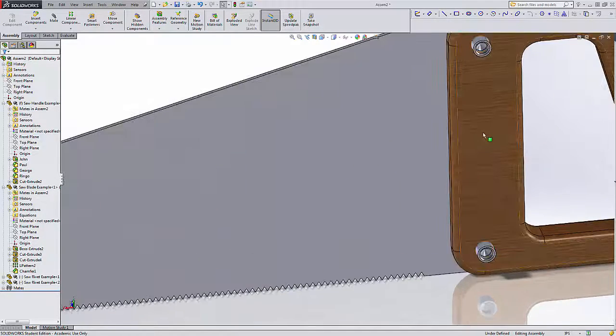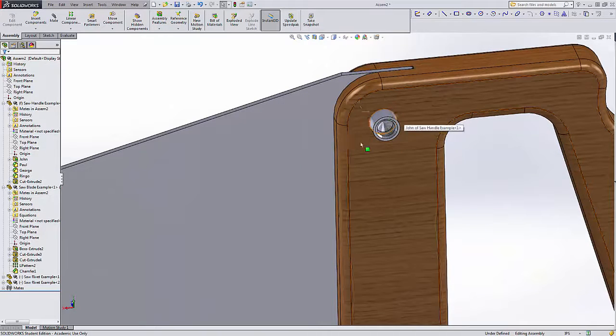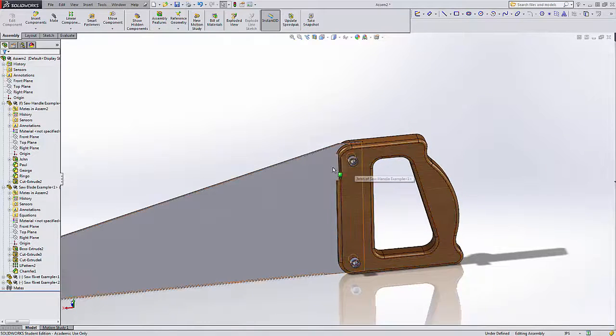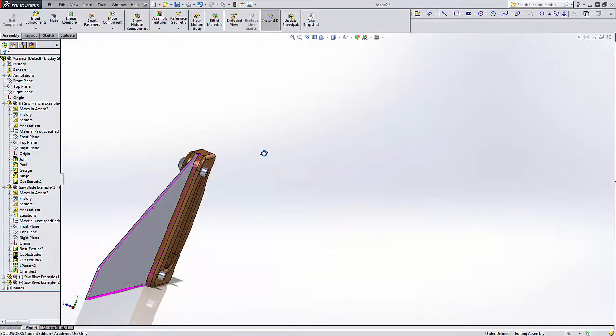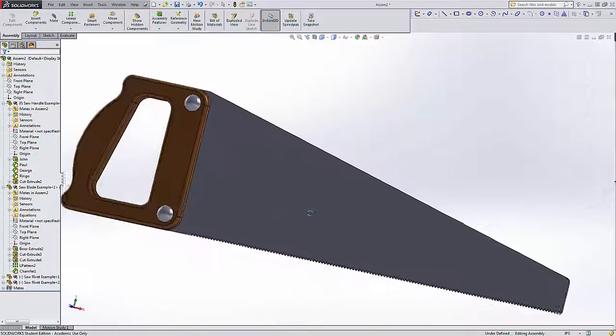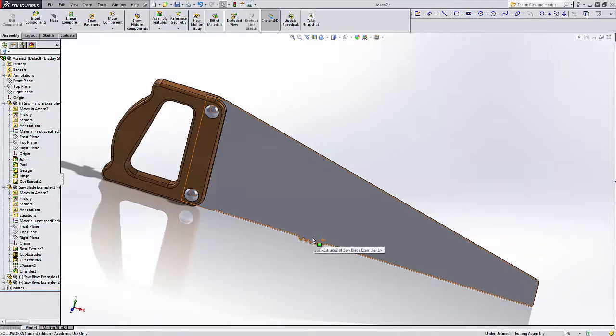And turn this around. Now, it was asked if this is okay or if we're going to do anything over here. I would expect a machine to come and smash the rivet down. And we, as mechanical designers, don't have to do any more with that at the moment. And there is your assembled saw.